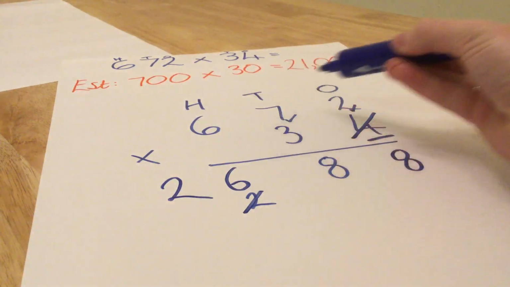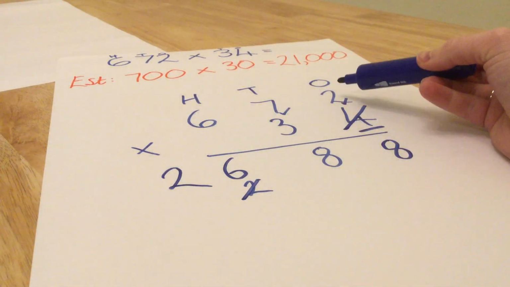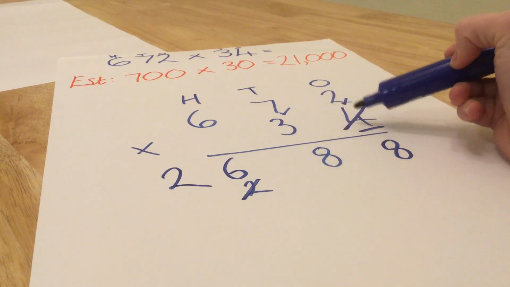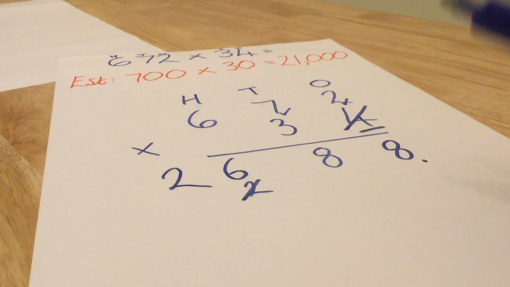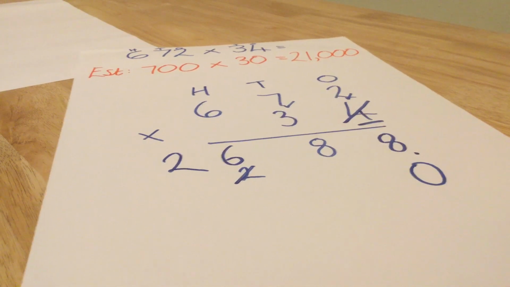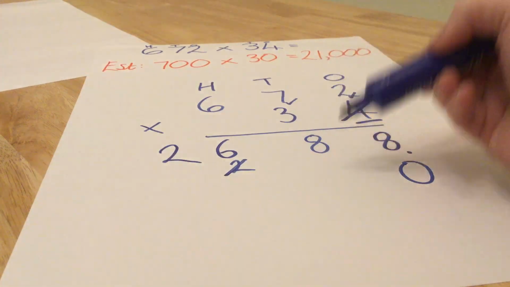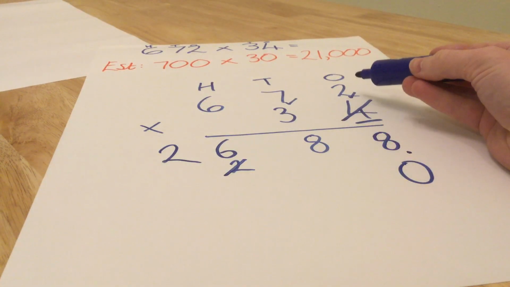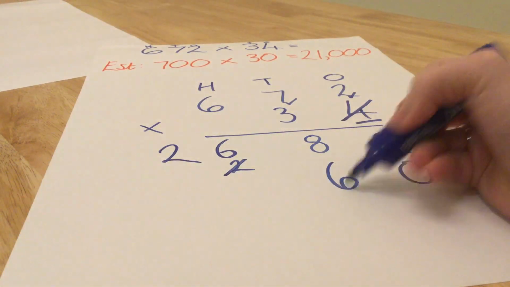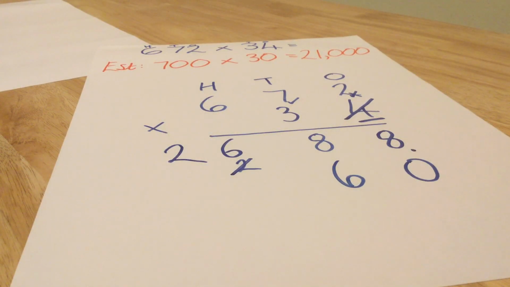Now I need to times each of these by 30. So I'm going to do this underneath. So I start from the right again. Because I'm timesing by 30, and I'm not timesing by the ones, I can put a place value holder there, a 0 there, because I'm looking at the tens column now. And I'm doing 2 times 30. Once again, because I'm in the tens column, I can use my number facts, place value, and I can do 2 times 3, which is 6. I'm going to tick, cross the tick, so that I know I've definitely done that one.